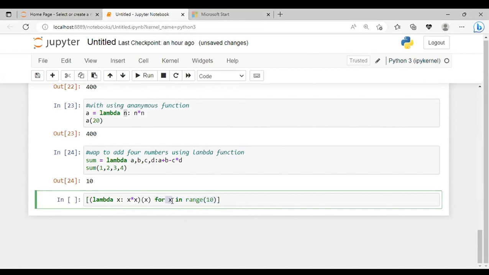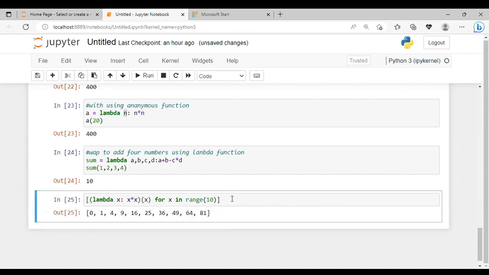Now each and every value will go to this lambda, and then we are multiplying it. Are you getting this?